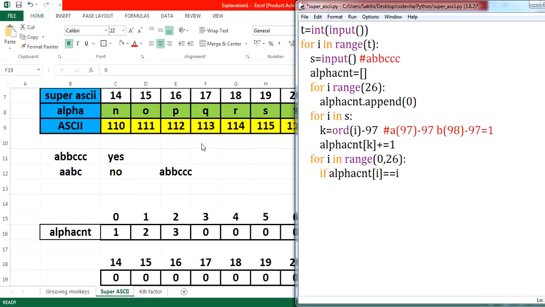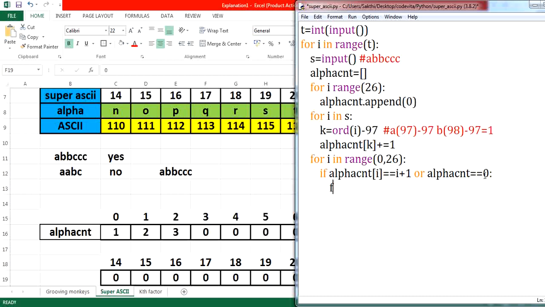So for 1, I am going to use I plus 1. So alpha count of I initially is 0, and your 0th position has value 1. It is equal to the super ASCII value of A, which is 1. So initially the I value is 0, and I am going to mention I plus 1. Is that clear? If your 0th position and this value are equal, if A is occurring, your alpha count and super ASCII count will be equal. If A is not there, what could be the alpha count? I am supposed to mention my alpha count equals 0. Is that clear? Either my alpha count can be 1 or it can be 0.